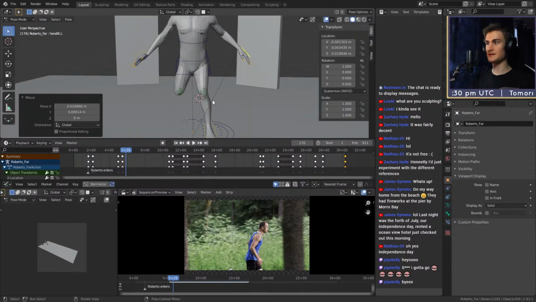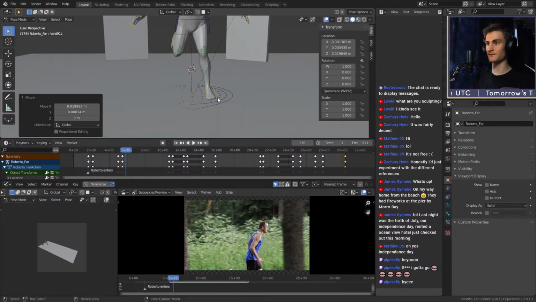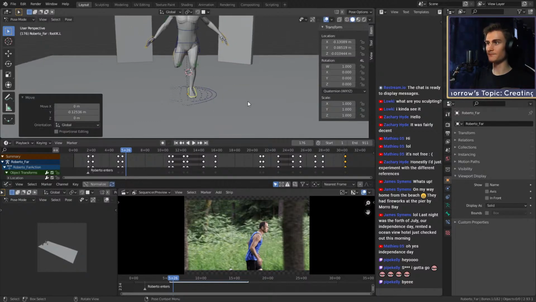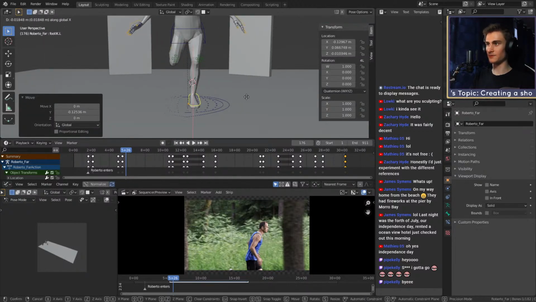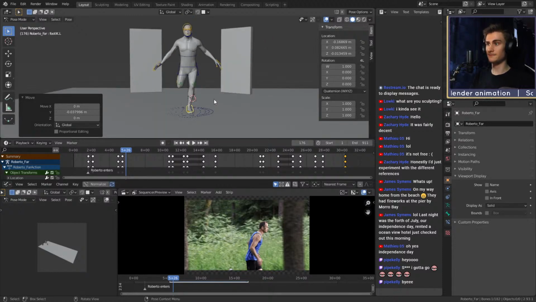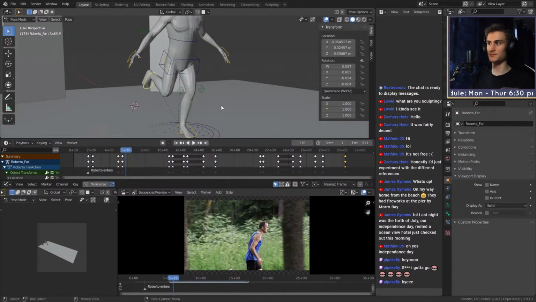Okay, let's do the front view. Of course, we can probably adjust these ourselves for now. If you're only standing on one foot, the foot will probably be in the middle of your body. If you want to stand on one foot, you would have to put the foot in the middle of your balance point, which would be in the middle of your body, depending on what movement you do.